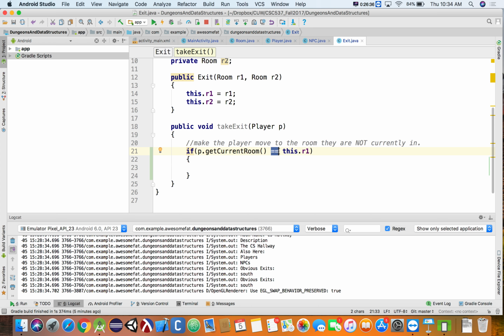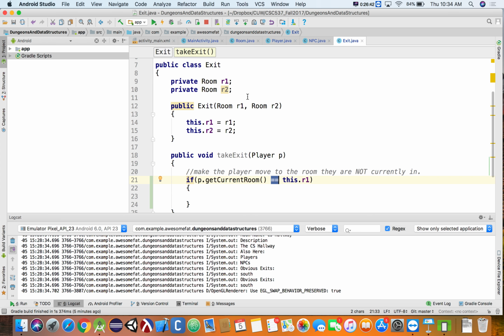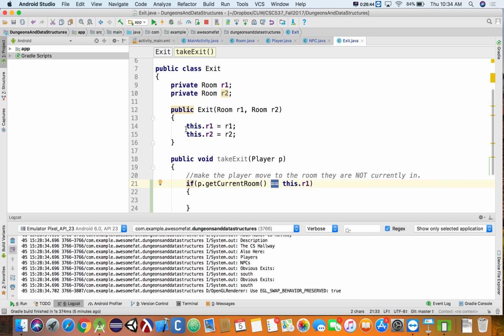Did the address change because you passed an input? Because the exit is the one constructing the R1 variable. Yeah, but we're not creating new rooms here. We're passing in a memory address here, and we're just remembering that memory address. It's passed by reference. Now, it would be different if in here we said this.R1 is equal to new Room whose name is R1.getName and whose description is R1.getDescription. Now we're building a brand new room that just looks a heck of a lot like this one. Does that make sense? So in this case, we just have another pointer that points to the same memory address as this one. So its pointer count would go to 2.